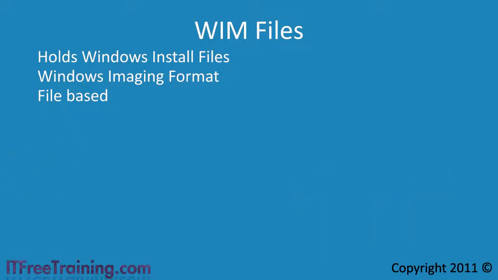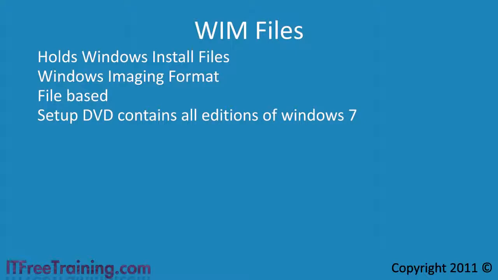With Windows 7, each copy of the Windows DVD contains all the editions of Windows 7. These editions, even though they have different features, share many files. Duplicated files are stored in a single instance, reducing the overall size of the DVD. This is why so many different editions of Windows can be installed on the same DVD.